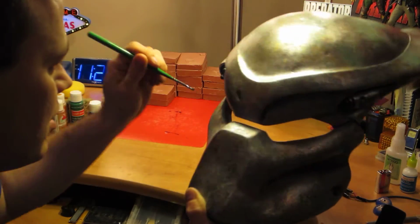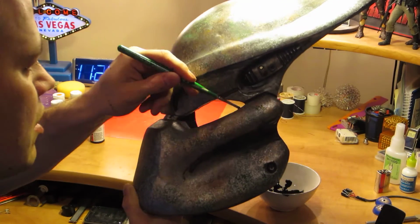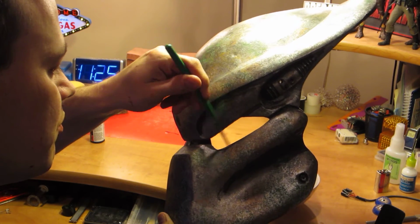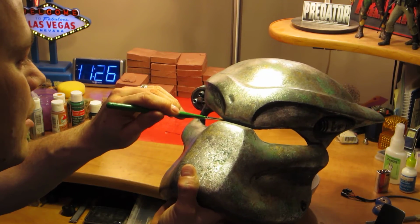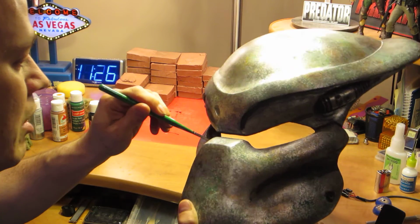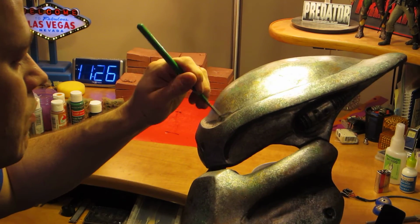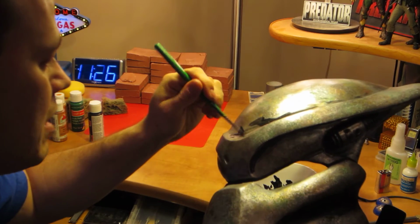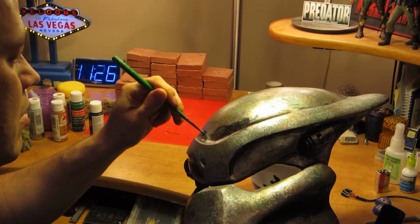Now, at the end of the tutorial, you're going to see a lot more black just painted on randomly, because it's going to look like it's been through a number of battles, a number of blast marks like shotgun and laser blasts and plasma rifles and the 30 watts range have taken their course on this thing. So this has got to look like it's been through hell and back. So the only way to do it again is to put that look of weathered and worn and blasts and all that stuff on there. So don't look pretty. Don't care if you get messed up in one area and it doesn't look good, because you have to create the illusion again of something that looks like it's been through battle.